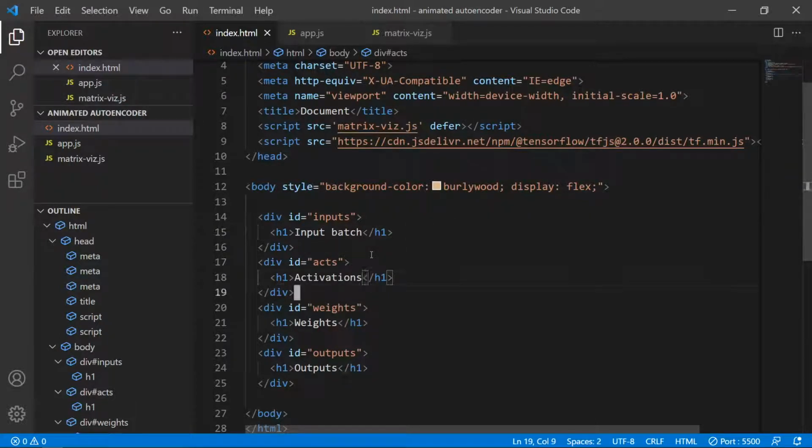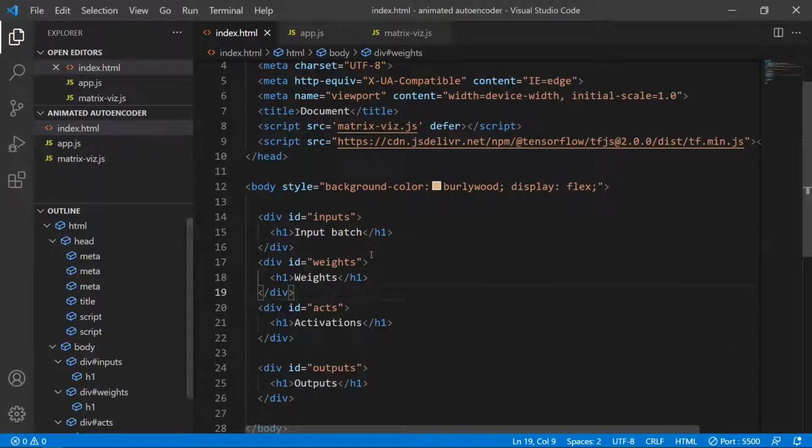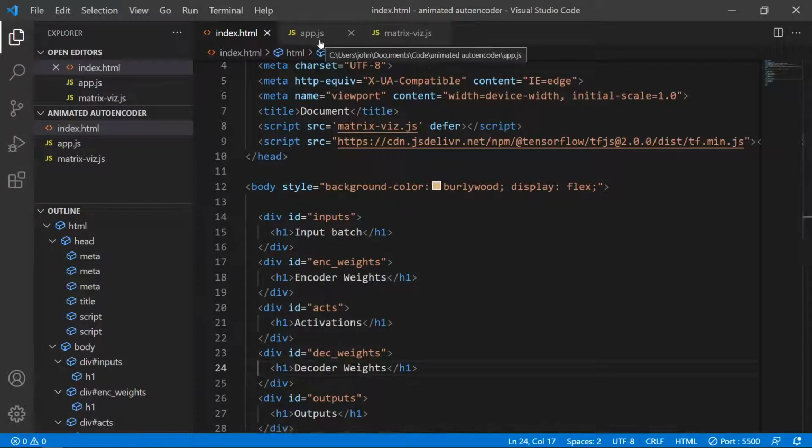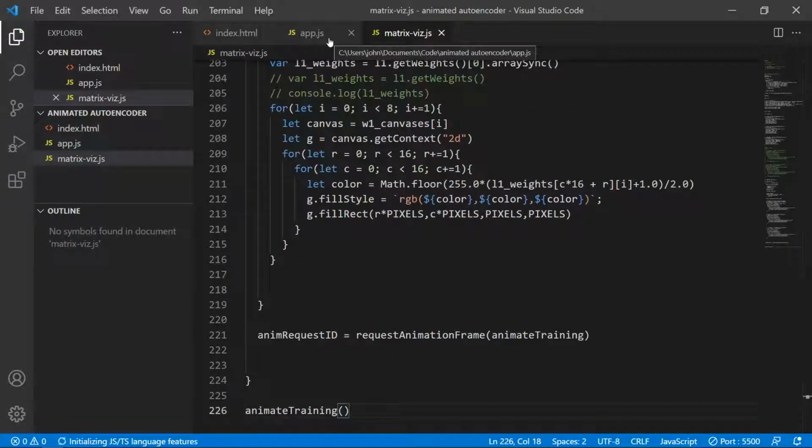And then we want the encoder weights, which for right now aren't encoding anything because there's no compression. This is activations, and I didn't actually need to delete this, but that's cool. This is the decoder weights. That's the whole thing. Oh, I'm running this. I was gonna do a matrix, but we're not doing matrices anymore, so we're just keeping with this.